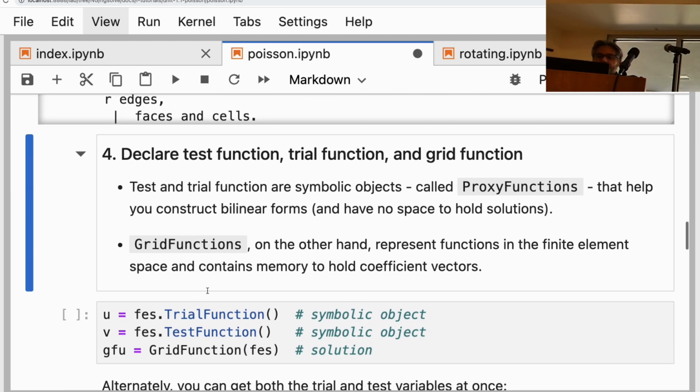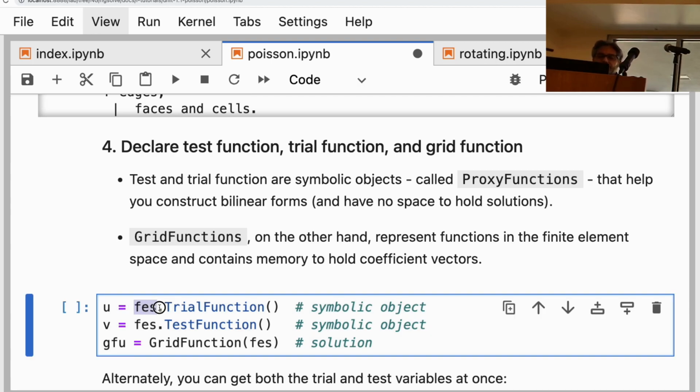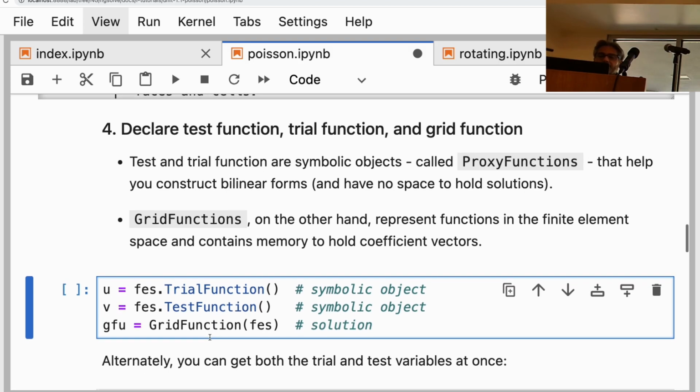Okay, to solve the problem using this finite element space, you declare a trial function and a test function from that finite element space. So this is the finite element space we created, and these are methods of the finite element space. They give you trial and test functions, and the difference between a trial or test function and a grid function is that a grid function has memory to store a solution, whereas a trial function and a test function are just symbolic objects that you use to declare a problem or a bilinear form.